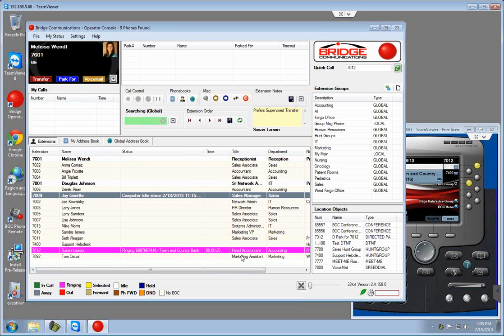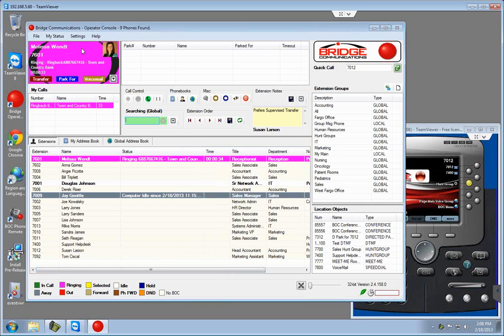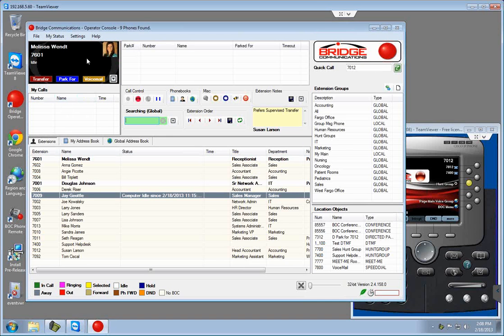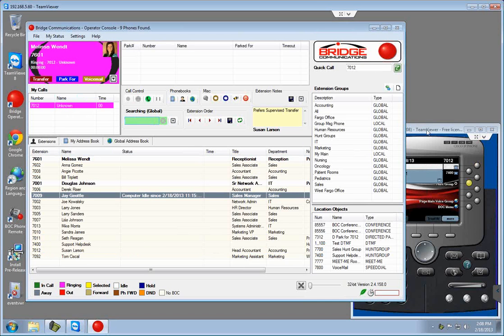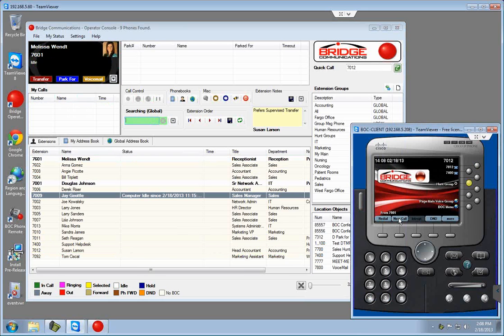call to that person. If for some reason I need to get that call back while it's ringing, I can also double click it and pull it back to me, at which point I could use double click to answer it again. So double click is probably the fastest way to do a blind transfer, and it is a smart function. One other thing it will do, if I'm not on the phone and I double click someone, it's going to call that person. So it's really situationally aware to what's going on, and it will automate whatever process you're trying to do for you without having to think too much.